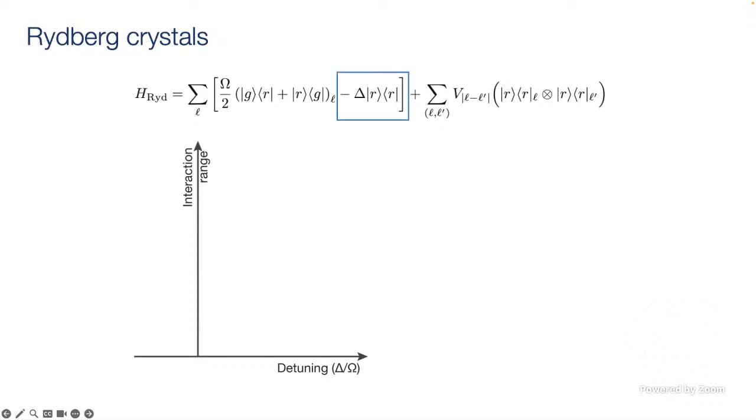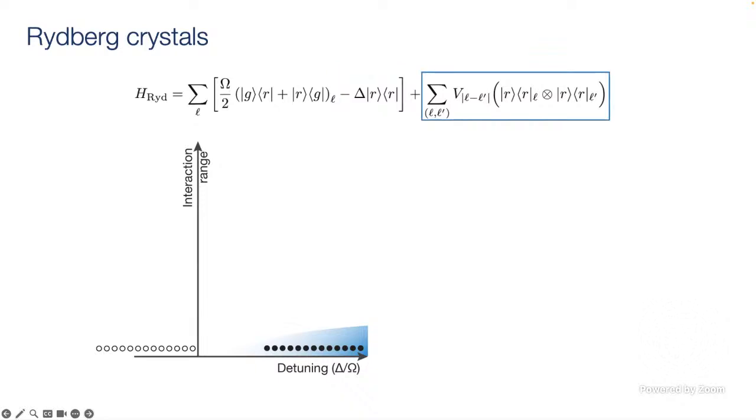Okay. So when detuning is large and negative, all of the atoms just want to be in their atomic ground state. And when the detuning is large and positive, all of the atoms just want to be excited to the Rydberg state. However, you cannot do this freely. There are the interactions that we have to keep track of. And due to these interactions, the best possible configuration that the system can achieve is the Z2 ordered state, where you have nearest neighbor atoms blockaded. And so you end up with a state which is ground, Rydberg, and so on and so forth.